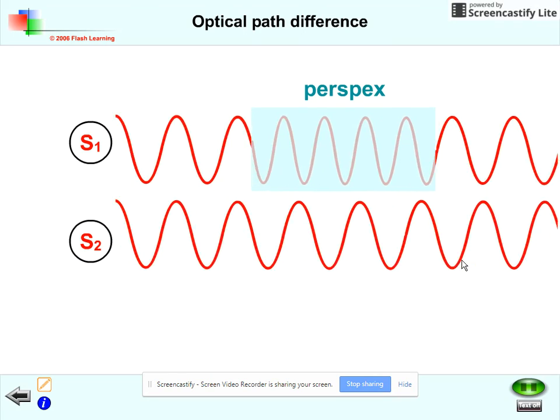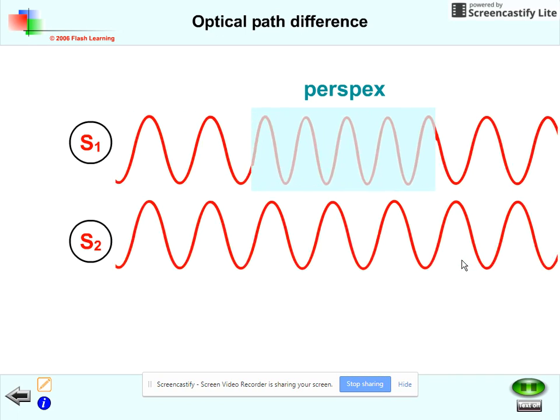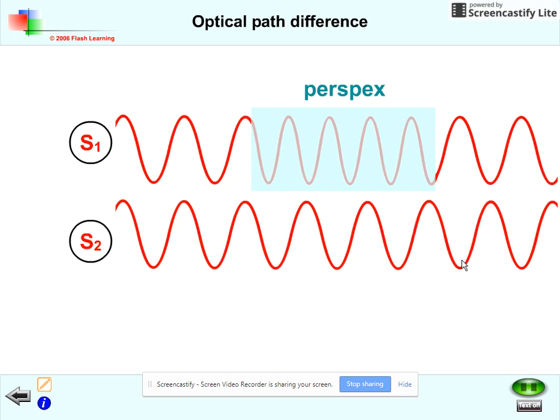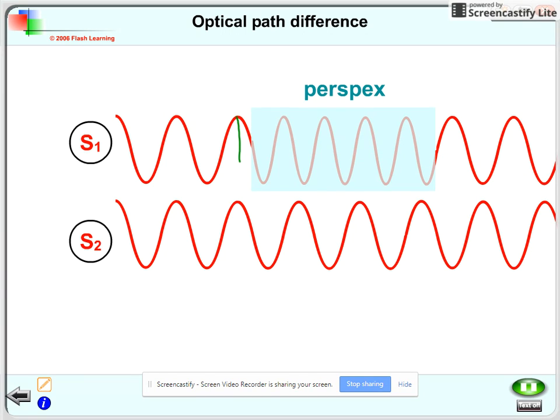So you can see there that as the waves run through, when it goes through the perspex, because they bunch up, you're effectively getting more waves compressed in there, and that's going to make a difference to the phase when it comes out. So you've got waves that are in phase when they enter the perspex block, but because these waves are compressed, they've got a shorter wavelength. We've got 1, 2, 3, 4 peaks there, only 1, 2, and 3 there, which means that by the time they come out, you're going to be getting destructive interference because of that path difference.